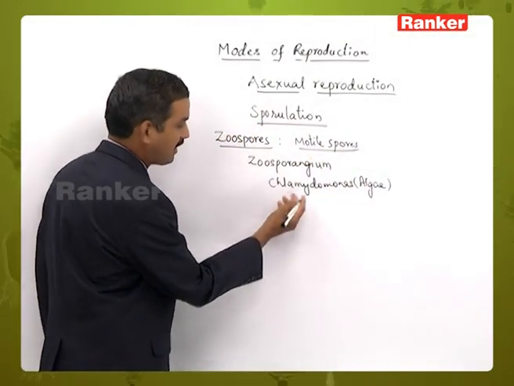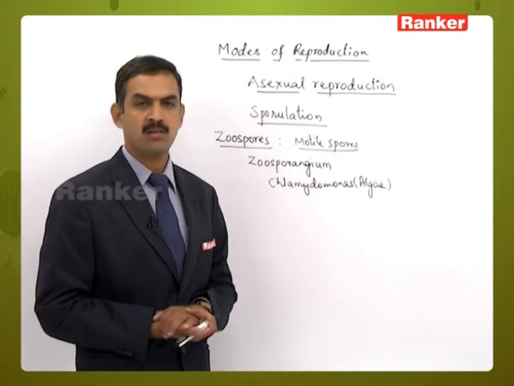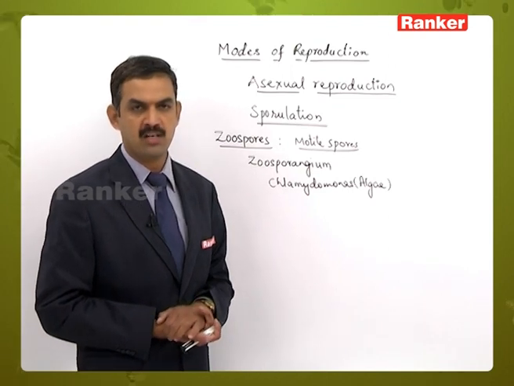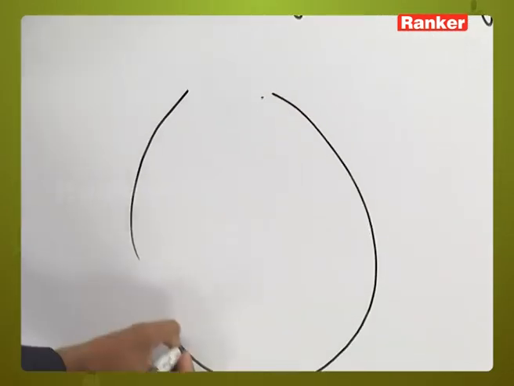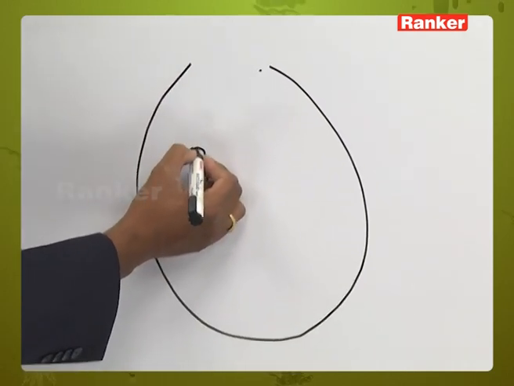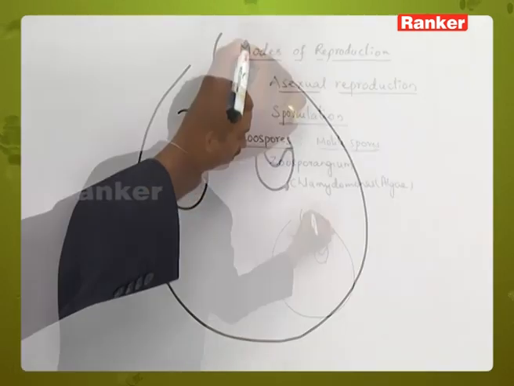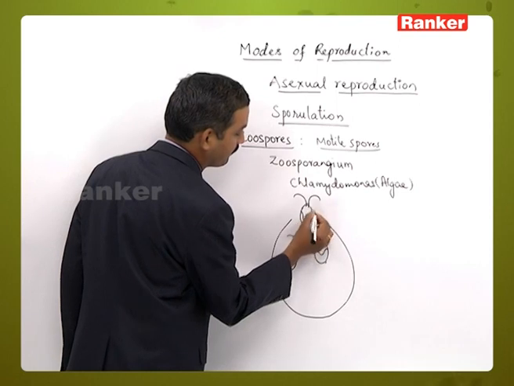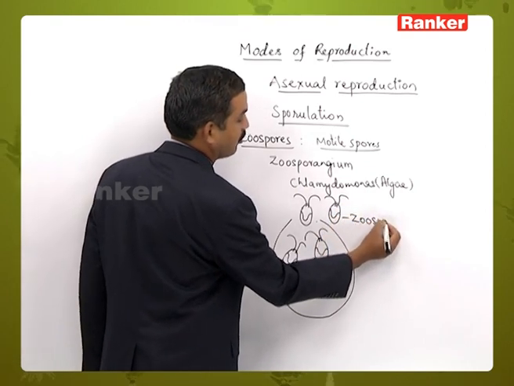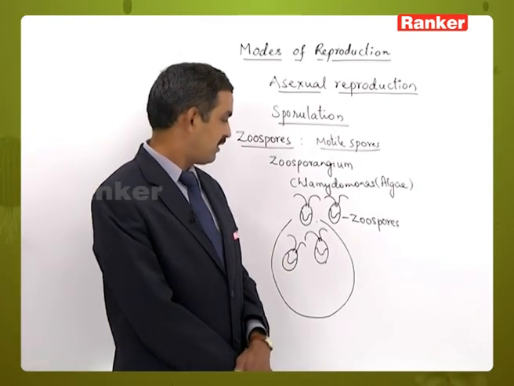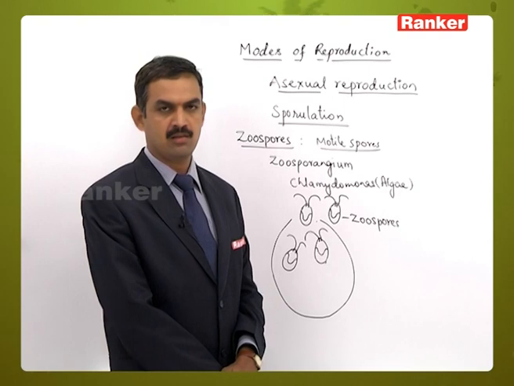The parent Chlamydomonas is a unicellular and aquatic organism. Here the cytoplasmic contents of the Chlamydomonas are divided into similar structures called spores, and each of the spores contains flagella. When the parent Chlamydomonas is broken, the daughter spores are released outside. These are the zoospores formed by Chlamydomonas. They swim with the help of the flagella in the water, and they grow into individual daughter Chlamydomonas organisms.